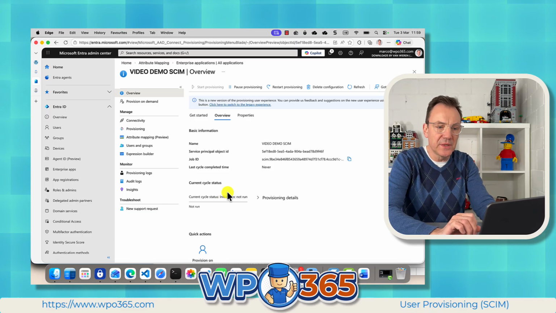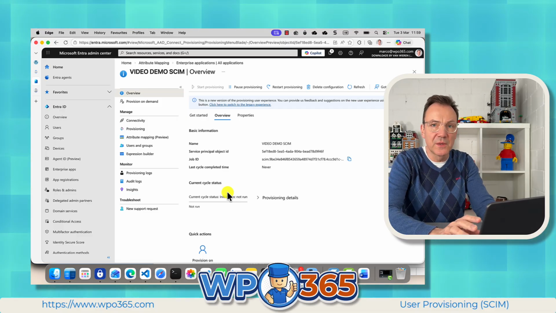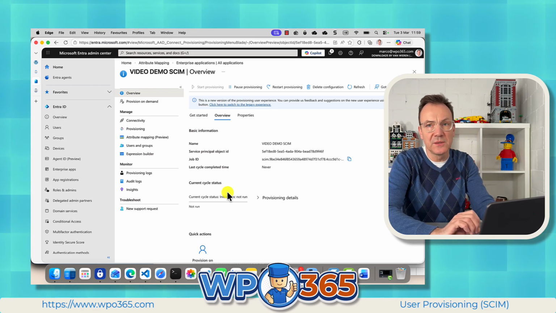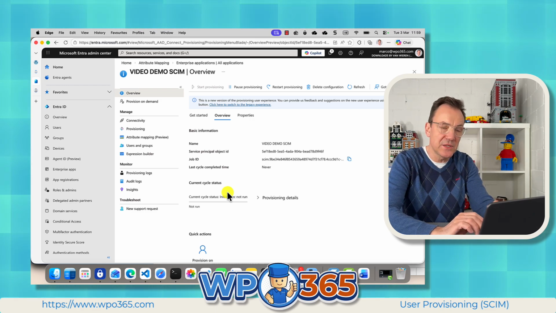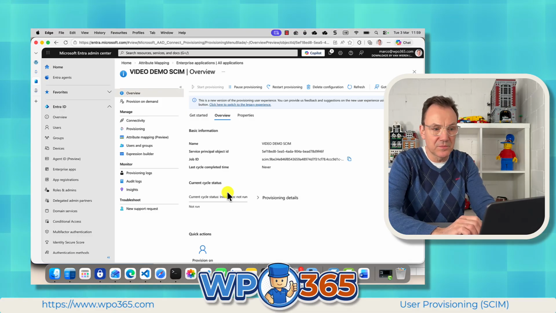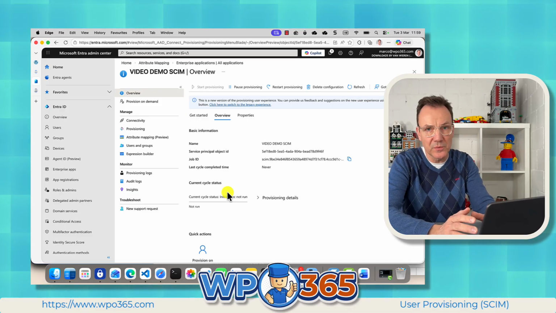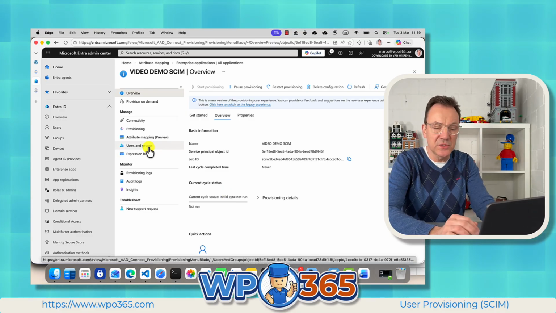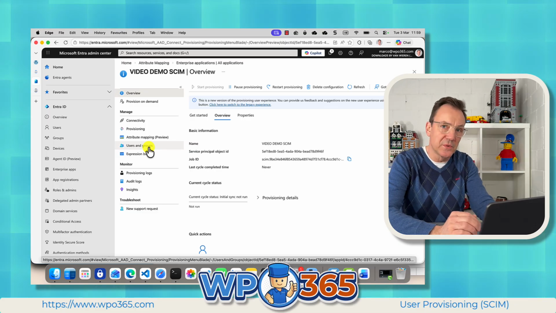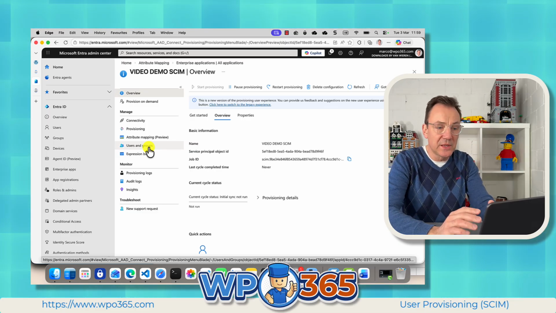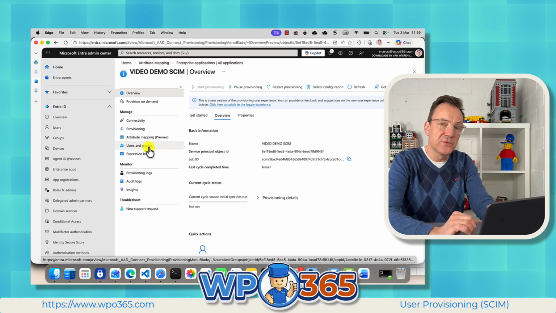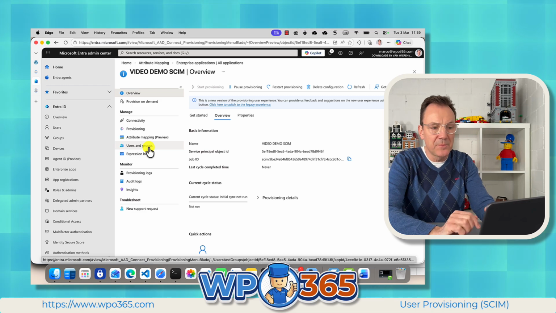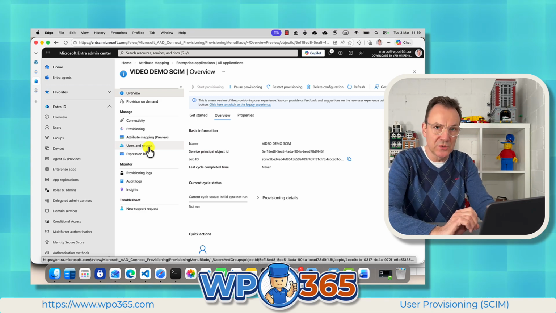So every 40 minutes, Entra ID will check whether any property attribute of the users assigned to the application has changed and inform the downstream application, our WordPress website, about that change. And that also includes users who become in scope, because you've added them to the list of users that are assigned to the application. But it also includes when you remove them, users who move out of scope. That's basically a deletion, and as I said before as well, the same is true for updating users in the downstream application, our WordPress website, that is not supported by the free version of the plugin.